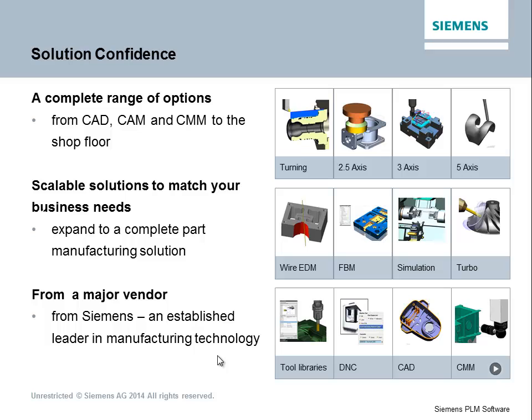You can start with a value price package or a point solution for turning, milling, etc., and always have the confidence that you can add the capabilities as you grow and your needs change, all the way to fully managed manufacturing, shop floor, simulation environments, along with the staying power of a major manufacturer, Siemens, an established vendor in the manufacturing marketplace.